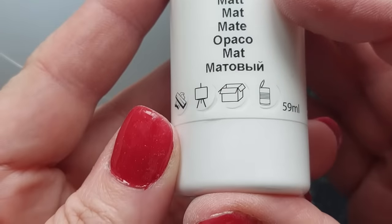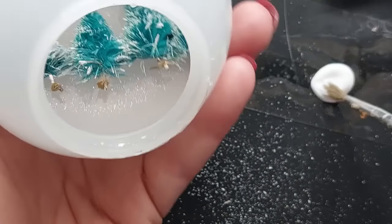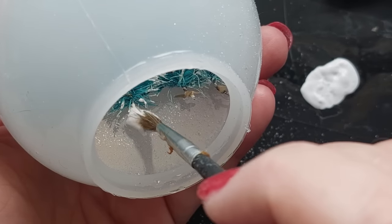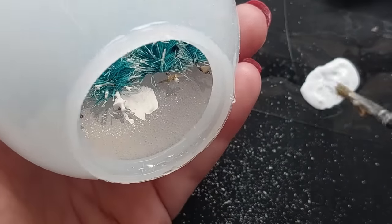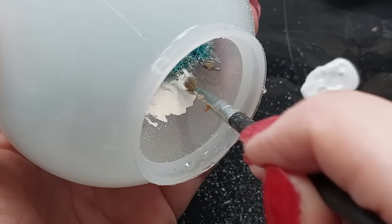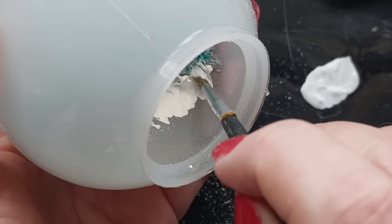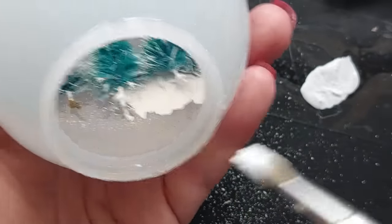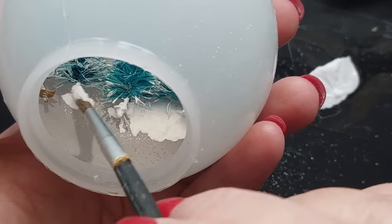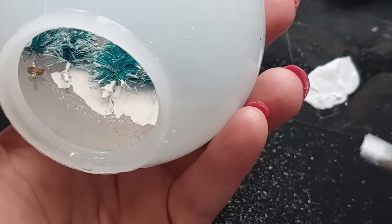Now, these have always intimidated me, guys. I've said it before, I'll say it again. I still feel intimidated. Even doing the voiceover, I still feel shaky inside. I didn't know how I was going to make sure that my clear resin came to a point where the snow begins. And I just kept saying, what if I don't get it right? What if I pour the clear resin and it's just too much, and then the snow isn't enough, and then all of the bottoms of the trees are exposed and it's not going to look good?